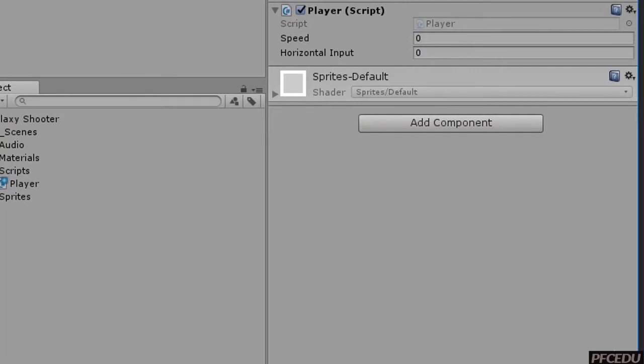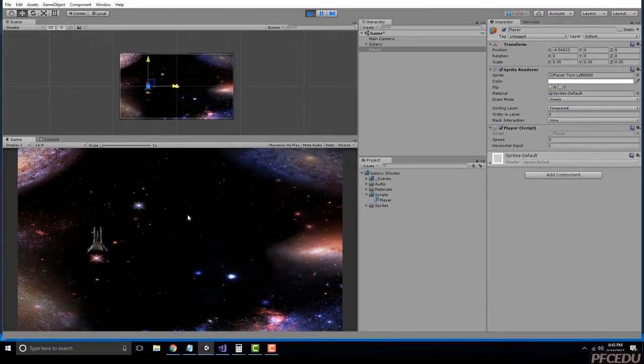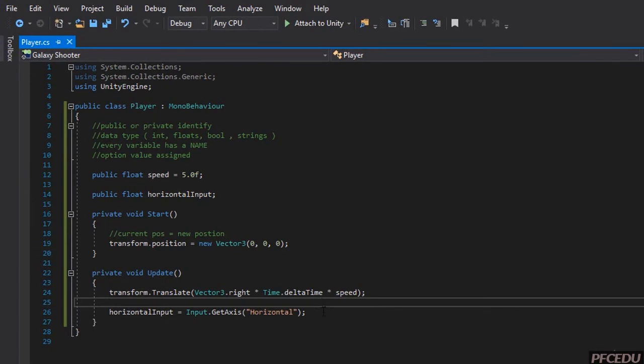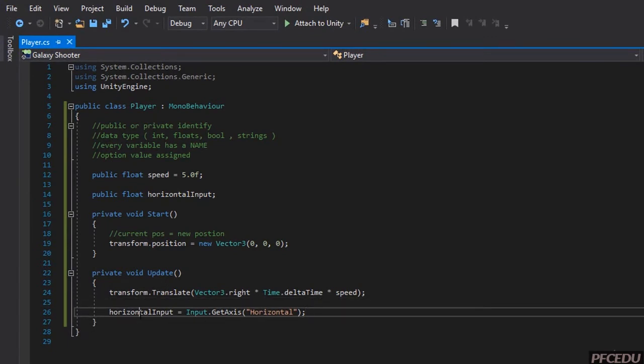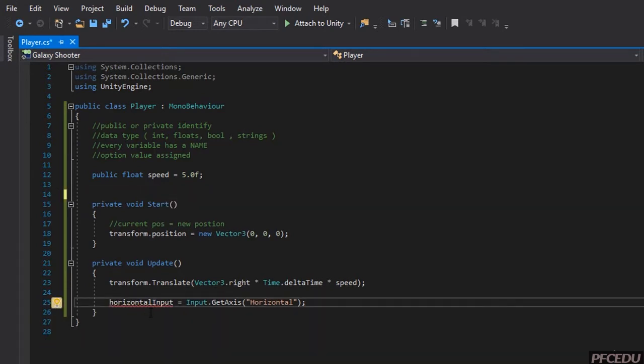Essentially what I want to do is incorporate this axis into our movement method so that when I hit the right arrow key, we're moving to the right, and when I hit the left arrow key, we're moving to the left. So let's look at how we would interpret that. Here we have our horizontal input, which equals Input.GetAxis horizontal. I'm going to remove the variable from up here and declare it locally within the method itself by just adding the data type. So float horizontalInput is the axis of horizontal. I'm going to place this above our previous code up here.